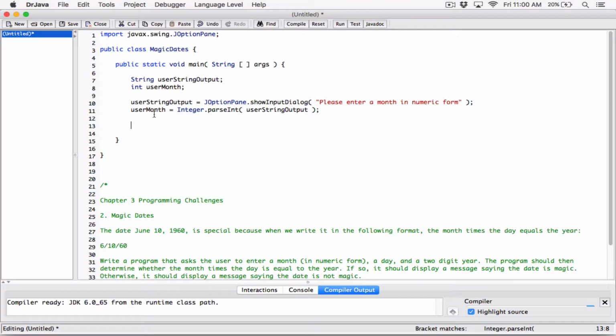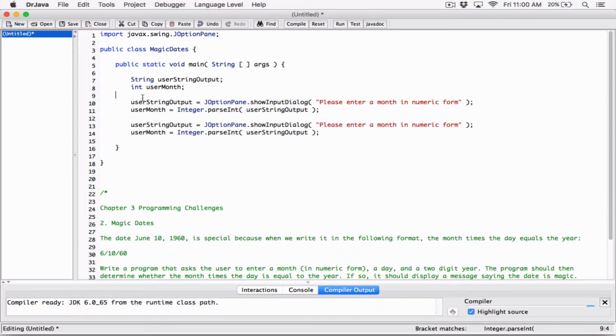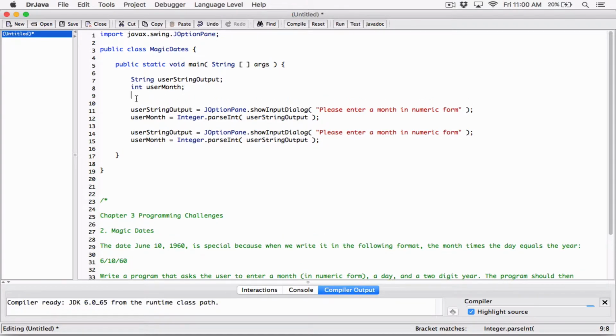We are going to do the same thing for the day. So I'm basically going to copy this, and I'm going to paste it down here. Let me just add a few comments so it helps some people. Ask for month and convert to a string.